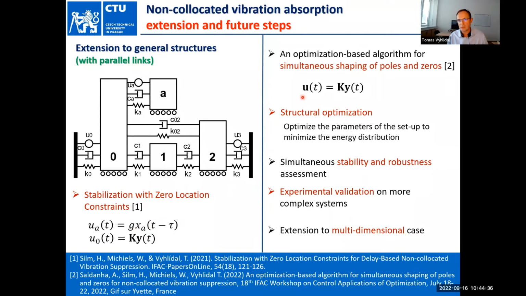So we can use, for example, classical static output feedback, where the problem is turned to design of a MIMO system. So we have a system with two control actions, and in the synthesis we assign the zeros, and simultaneously we achieve stable distribution of poles. So what remains to be done on open problems are structural optimization.